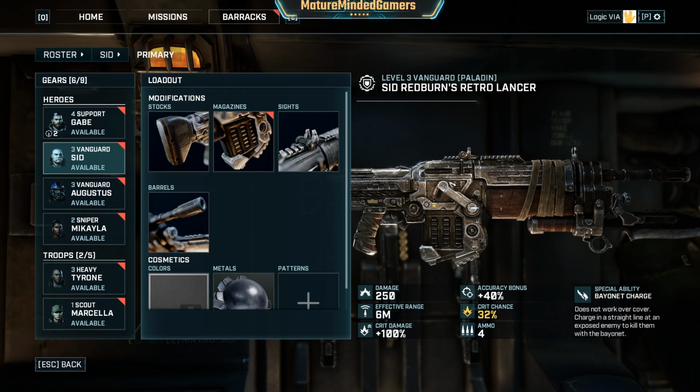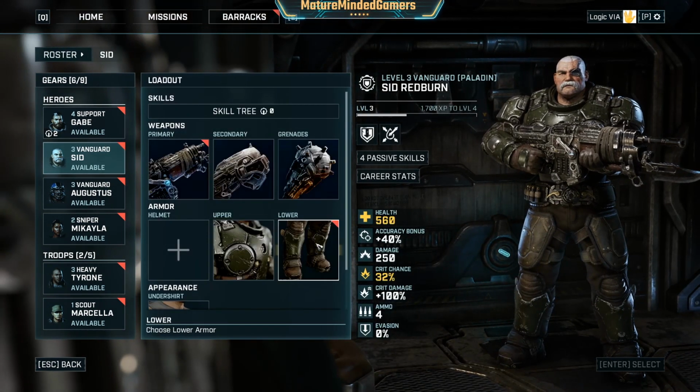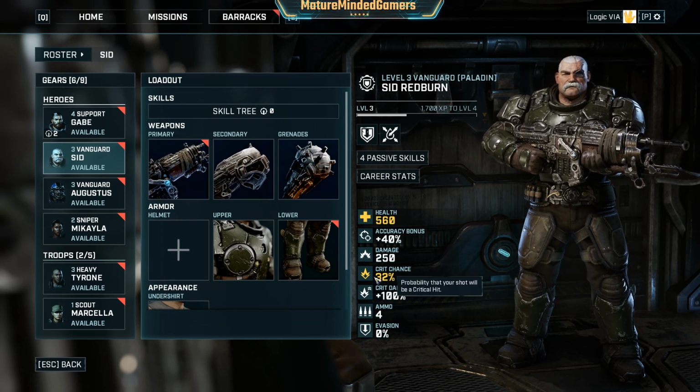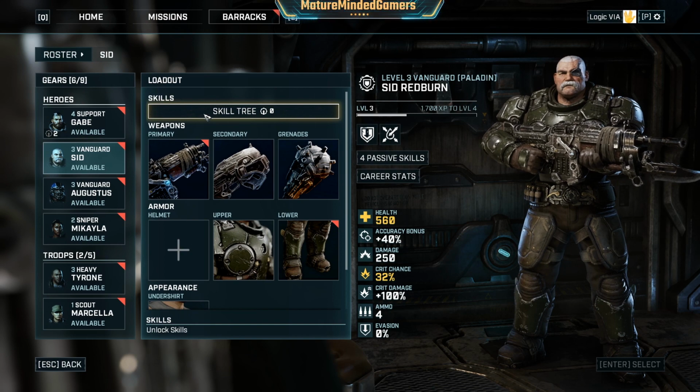And then again, with every gun you have the modifications: the stock, the magazine, the sights, and the barrels, and all your cosmetics. And then also the armor loadouts, same as everybody else. You can customize your guys and make them just the way you want. I try to go with a pretty high crit shot on this guy. So let's check out the skill tree next.